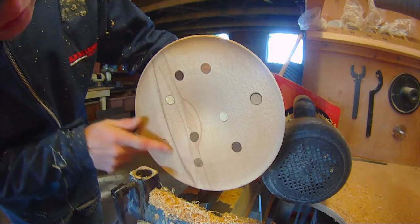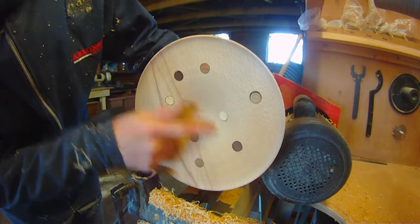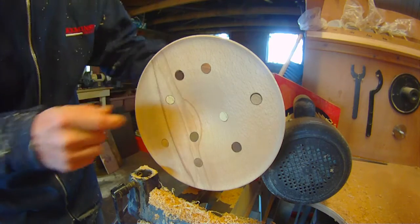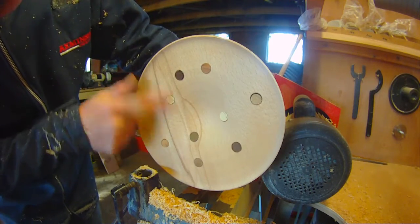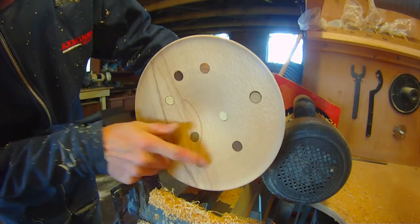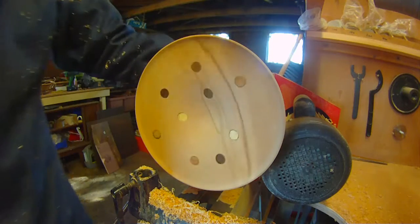Looking at the inserts, I've got a few gaps which I'm going to fill up. I'm going to take the chuck off, and then I'll just fill those up with CA glue. There aren't many of them, but I'll fill them up with CA glue and then start sanding.